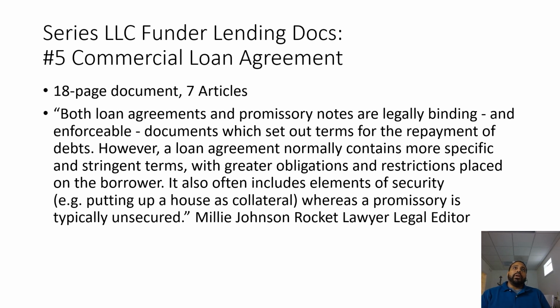Quote, both loan agreements and promissory notes are legally binding and enforceable. They both set out terms for repayment of debts. However, a loan agreement normally contains specific and stringent terms. In other words, more detail, with greater obligations and restrictions placed on the borrower. It also often includes elements of security, i.e., putting up a house as collateral or some type of security instrument, whereas a promissory note typically is unsecured. So in this situation we had both: a promissory note that explained the terms, followed up with a loan agreement that collateralized the loan.